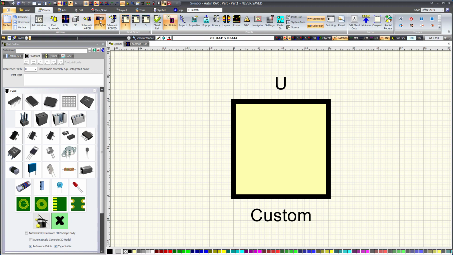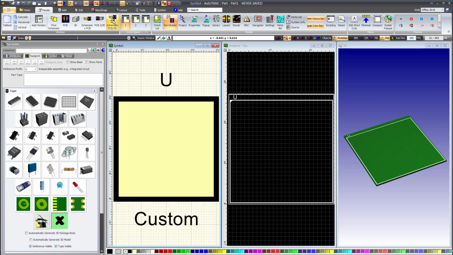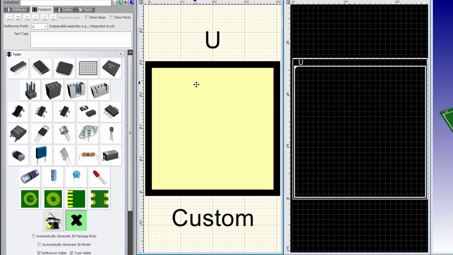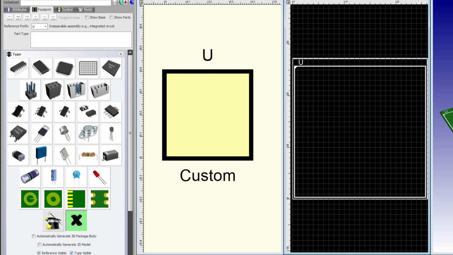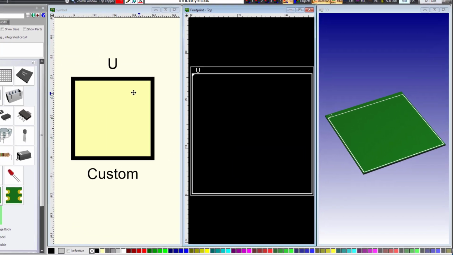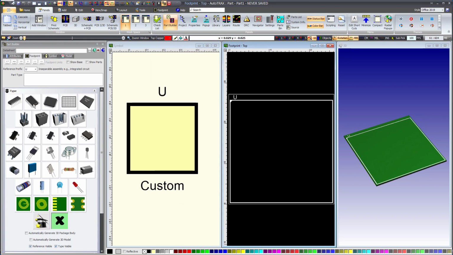To show the 3 different views of the part, I will tile the views horizontally. The initial, non-parametric part consists of a footprint with no pads. There is a symbol schematic, consisting of a terminal magnet, which is used to attach symbol terminals. As there are no pads in the footprint, there are no symbol terminals. There is also a 3D view showing the sample PCB that the footprint is placed upon. I will now go through all the different parametric parts that are available.